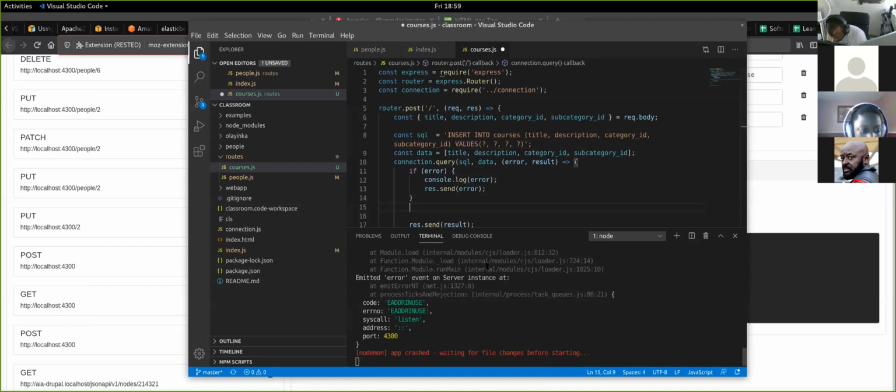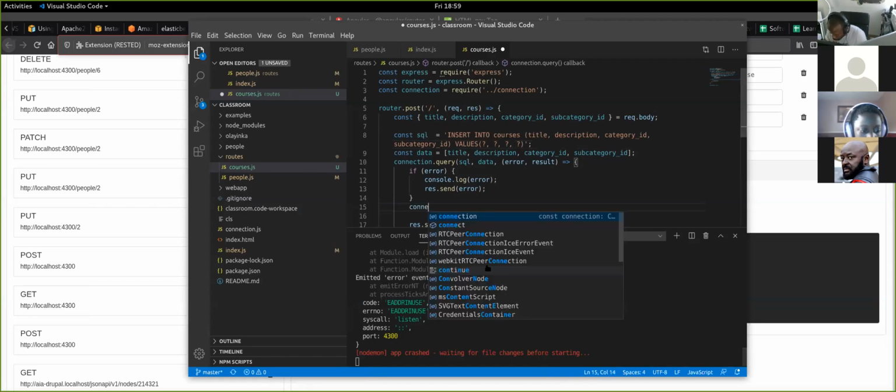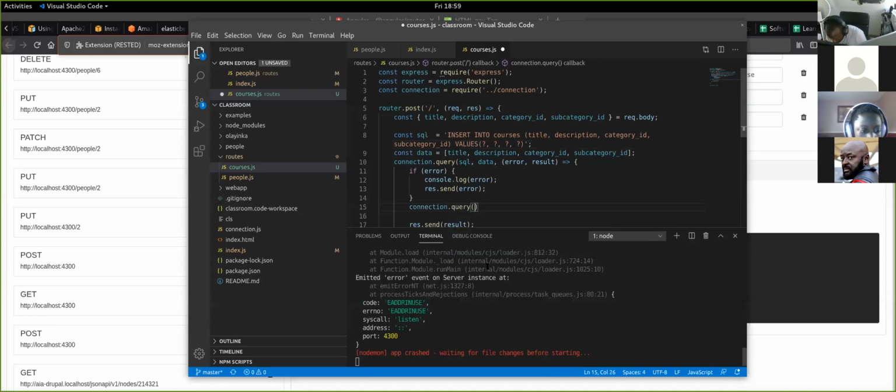So here we're going to say connection.query, select all from courses where ID equals, all right?